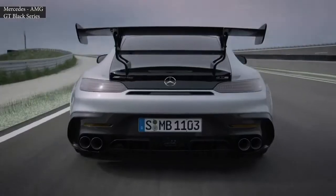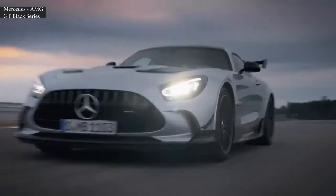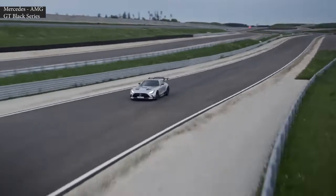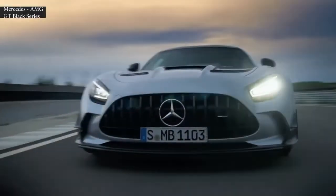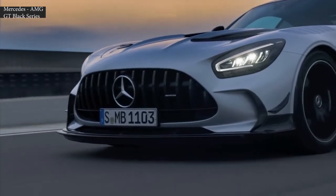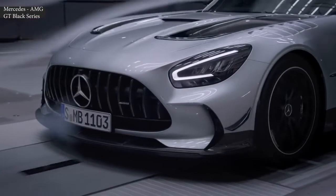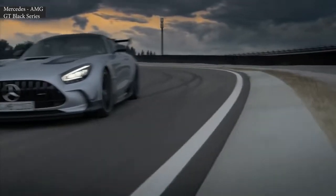From the beginning of the project we had very ambitious targets. Our goal was to develop an aerodynamic concept that allows a two-in-one solution. In other words, we strove for an aerodynamic balance that meets both the requirements on road and racetrack. And the key for success is innovative active aerodynamics.